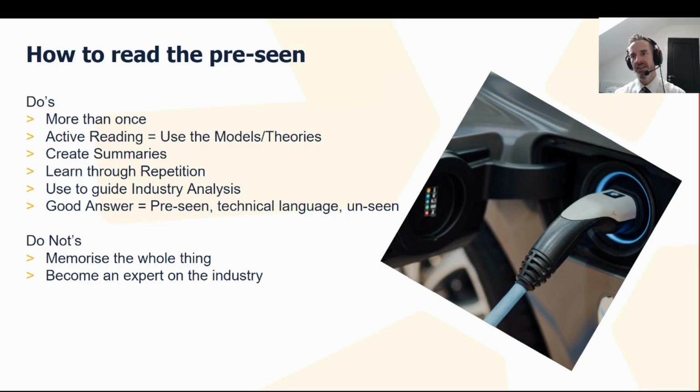For me, I think if you have any gaps in those models that we apply, the big environmental analysis models, then I would go and try and plug those gaps and generally know a little bit about the EVs. But like I said, the chances of you spotting the thing that's going to come up in the exam is really unlikely. So do a bit of industry research, but don't go too mad.